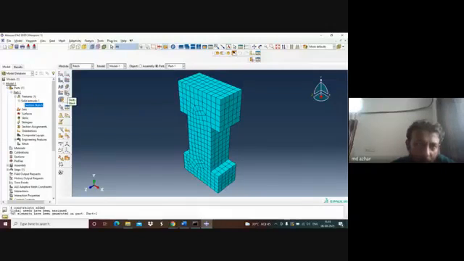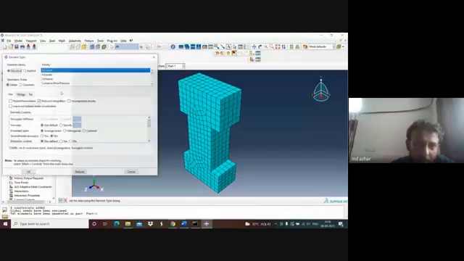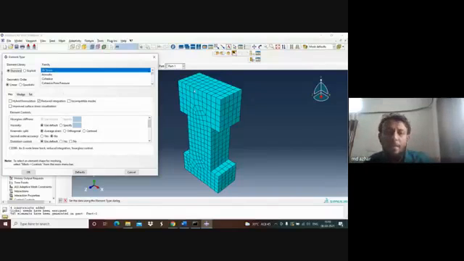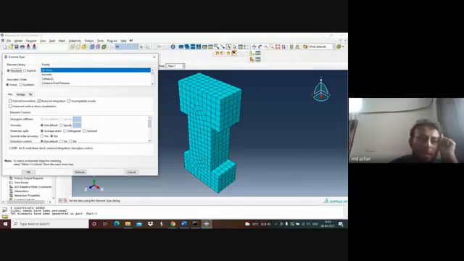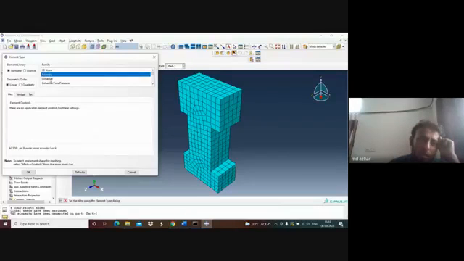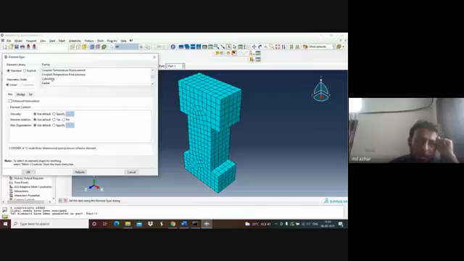First of all, let us assign the element type. Now we'll assign what kind of element we are going to use. You can see there are many elements: three-dimensional stress, acoustic, cohesive, model for pressure. So it depends what kind of application you are doing. Let me suppose you are doing the tensile test.